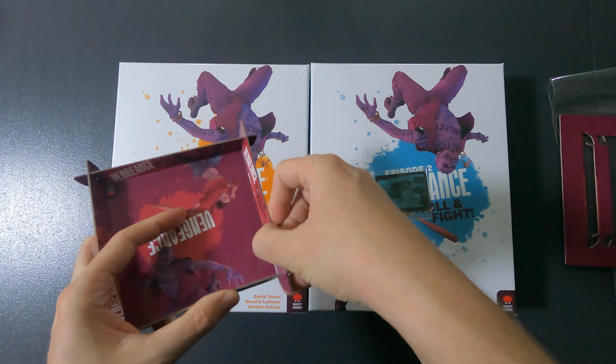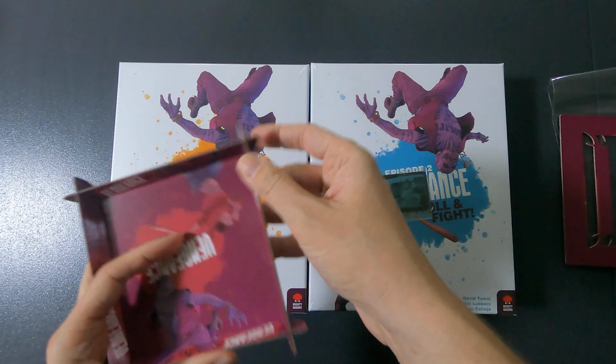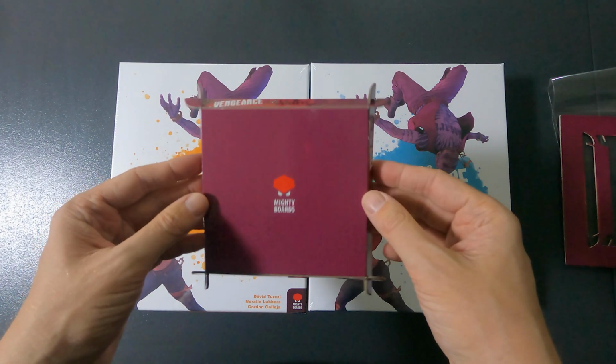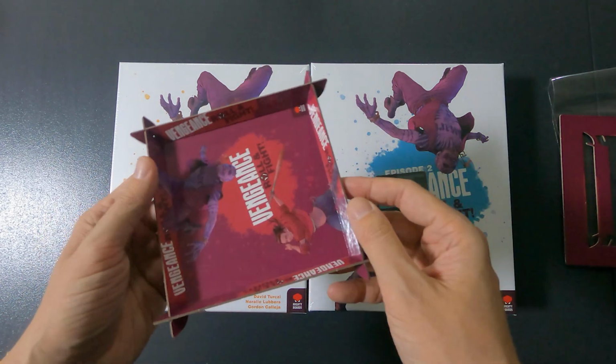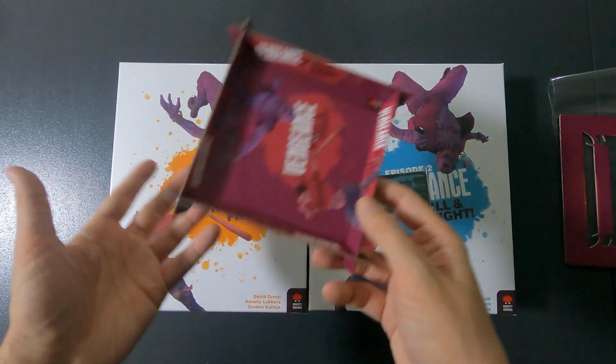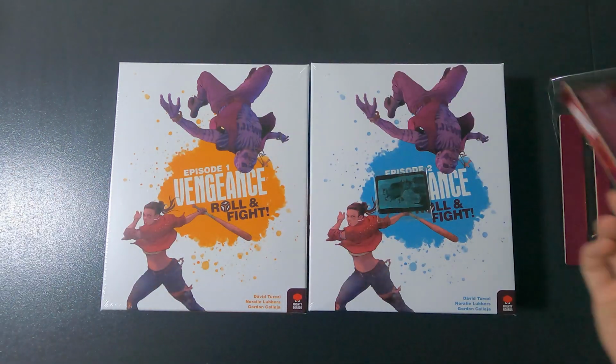So yeah, so this is the cardboard dice tray. Unless the dice are very small, I think they might just bounce off. But no, we'll check it out. We'll test it once the dice come out.